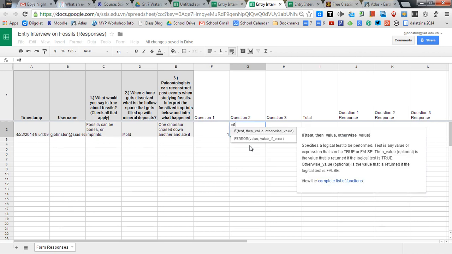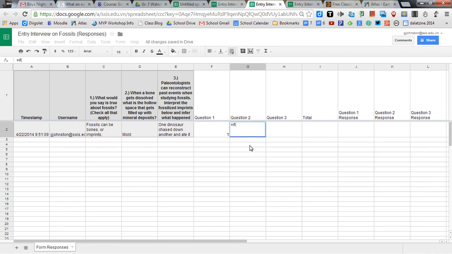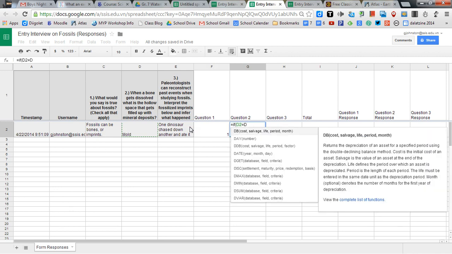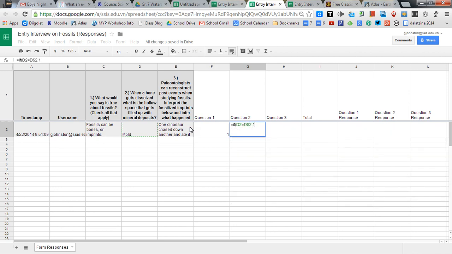So also IF, and this time I'm going to take the D cell, so D2, and if what is met in D2 is D$2, assign this a value of 1, and if that hasn't been met, it's going to by default kick out 0. And finally, the last one, hopefully you've seen a pattern by now, it's E2. So equals IF, comma, if E2 is met with E$2, give that value 1, and if not, 0. And for the last one, I'm just going to do a quick SUM formula.